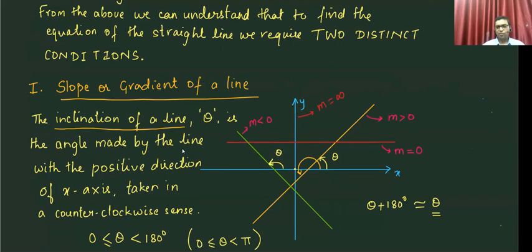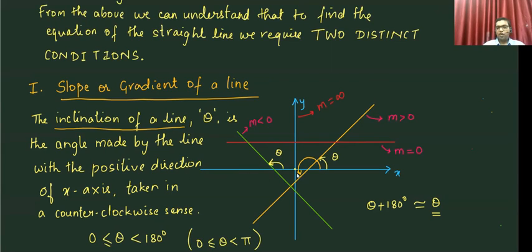So why do we say negative or positive? The understanding of the gradient is like this. Say we move in the positive direction of x. When we move in the positive direction of x, this yellow line is moving upwards. Therefore, we call it a positive gradient. You are moving forward and you are going upwards. That is called a positive gradient.